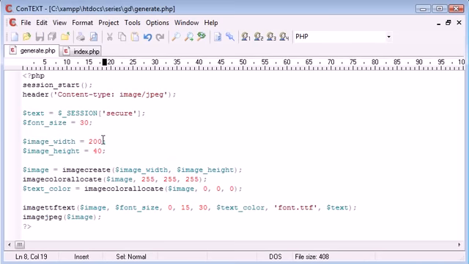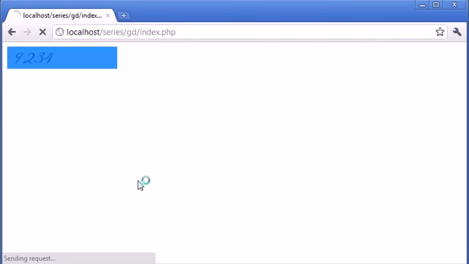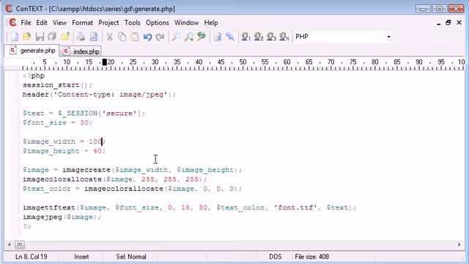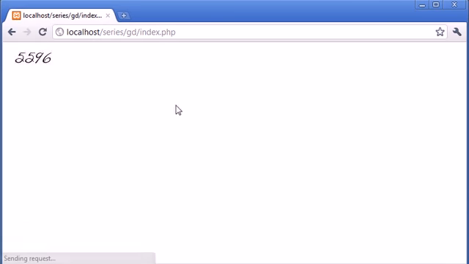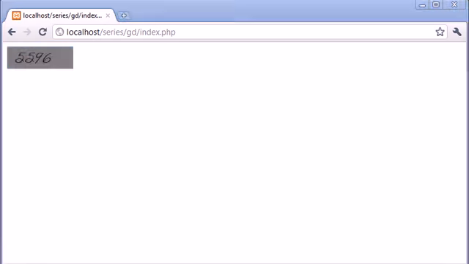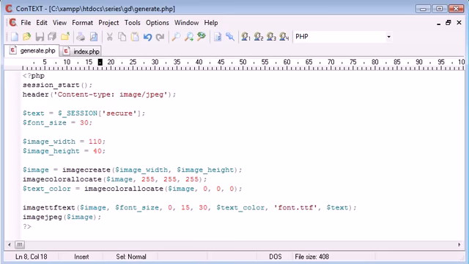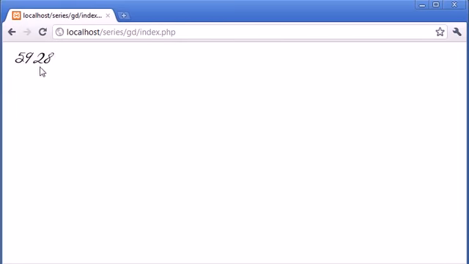There's not really going to be much changes to be made, so let's change that to 100 and come in and refresh. Okay, so that looks about right actually. Our image size, that's the problem, because we might have slightly longer characters. So let's change this to 120 just to be safe. Maybe 110. It's just a matter of fiddling around with things until you're happy. So I'm quite happy with this.